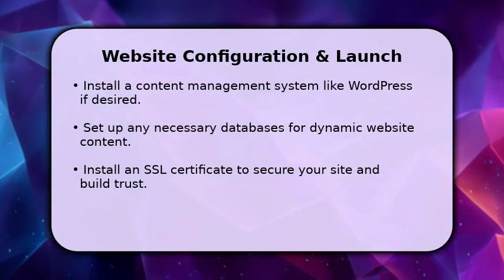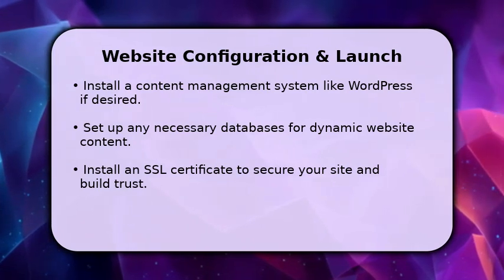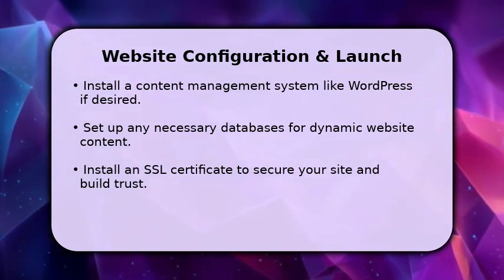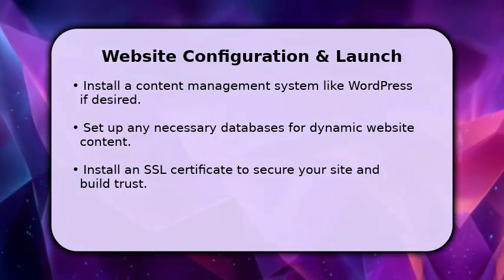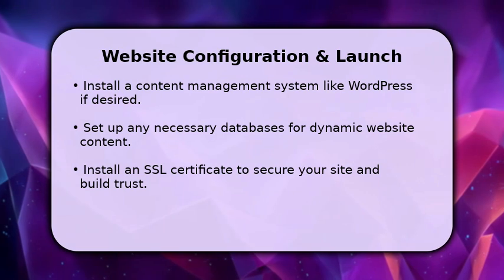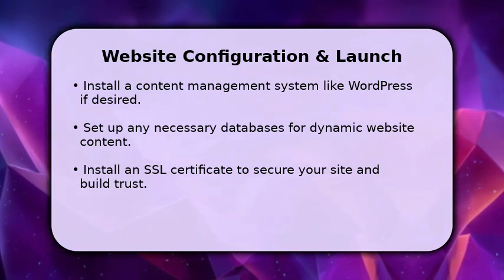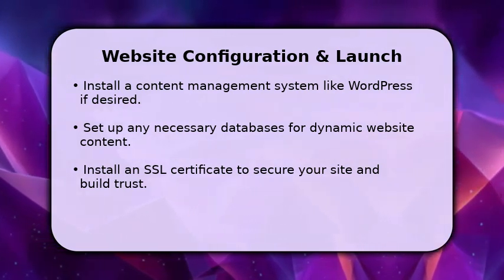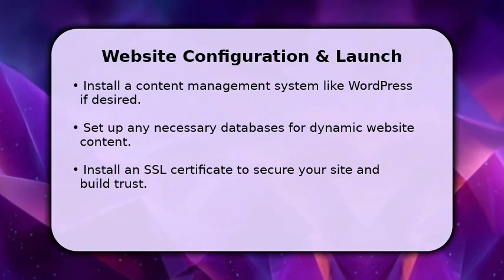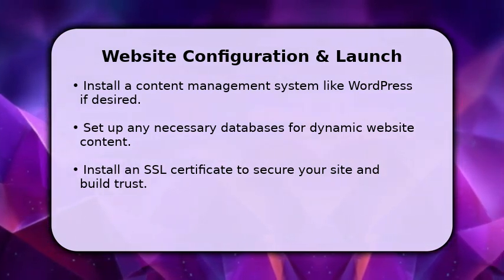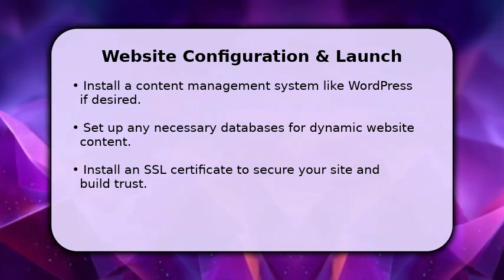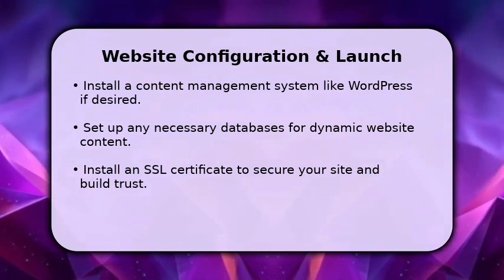With your files uploaded, it is time for final configurations. If your site uses a content management system like WordPress, you will install it and set up its database. Crucially, install an SSL certificate to encrypt data and assure visitors of your site's security. Before launching, meticulously test every page, link, and form to ensure everything functions perfectly. Once satisfied, your website is ready to go live for the world to see.